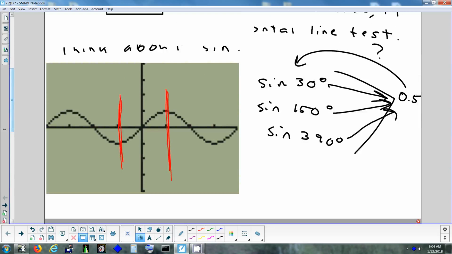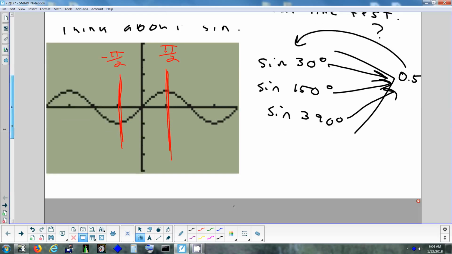Okay. So what is this? It's a horizontal distance. What do we call that on a graph? Like the leftmost endpoint and the rightmost endpoint. It's the what of the graph? Yeah. Not the range, but that's what I'm getting at. Yeah, domain. It's the domain. So what we are going to do is restrict the domain of sine to be from negative pi over 2 to positive pi over 2.